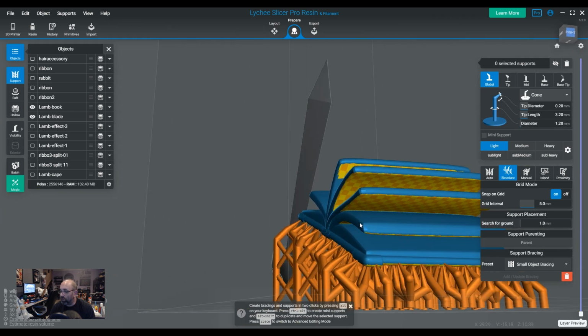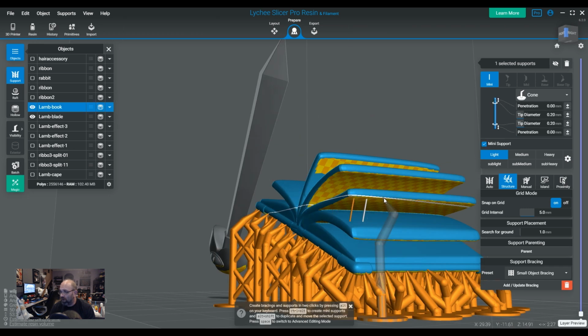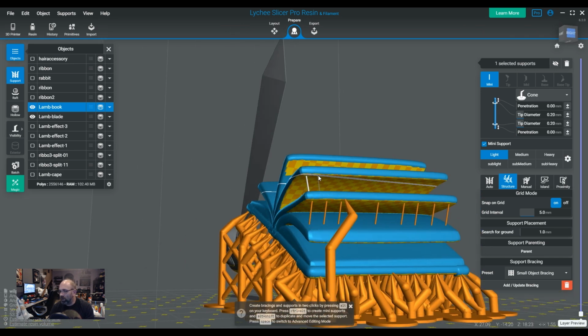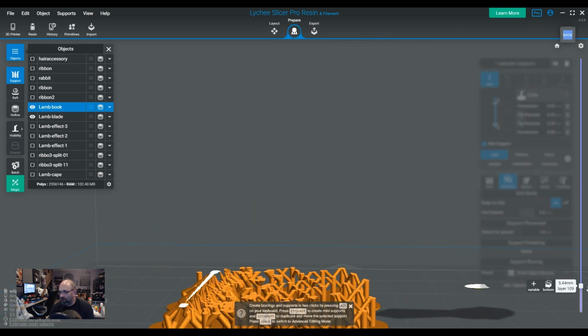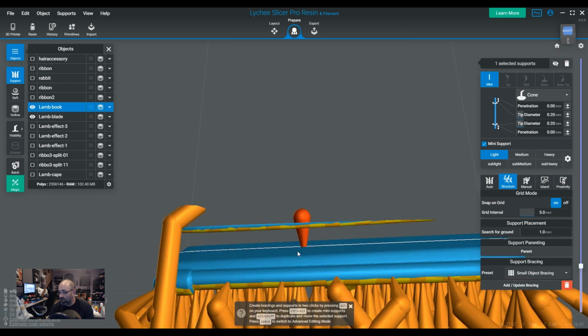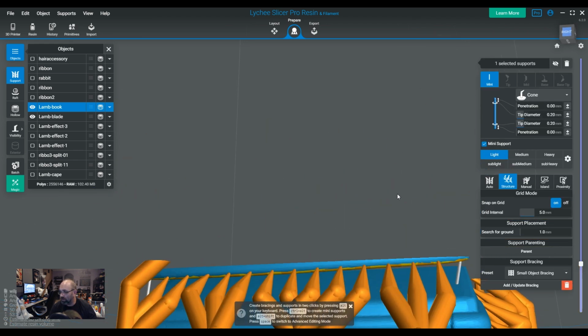Now, yes, you do definitely want to support the edge of these book pages here, because as you come out to this edge, it's going to need a little bit of support so it doesn't sag. So I would definitely advise adding mini supports here to give this a little bit of structure and help this print nice and smooth. Because remember, you're going to see this come up, and then this page is actually going to start. So you're going to want to support that all the way across, just like that.